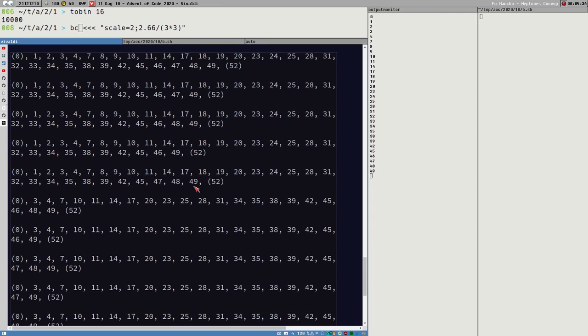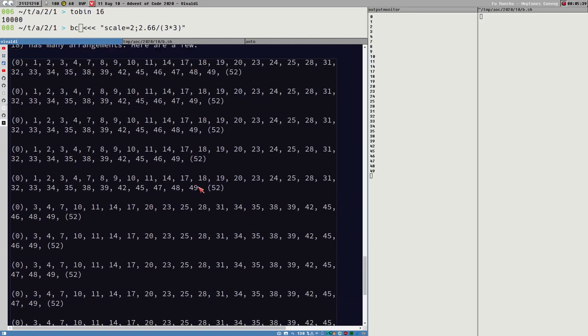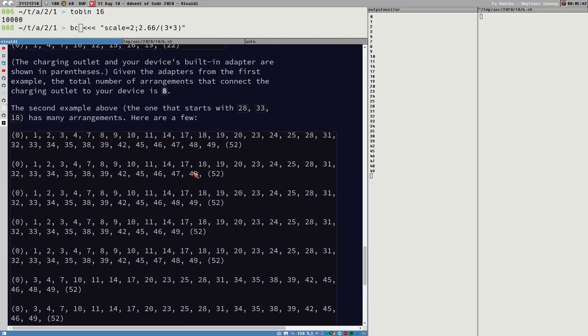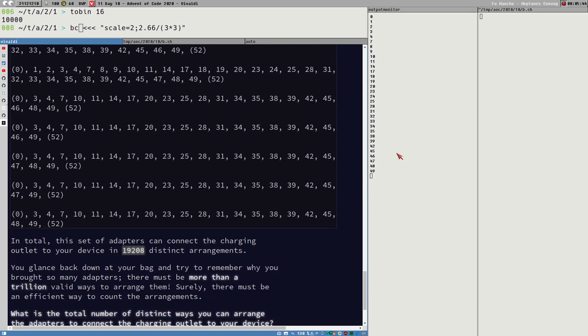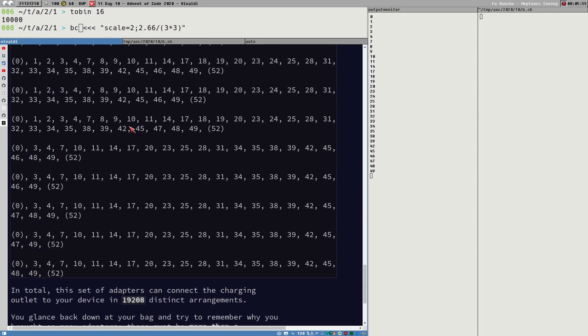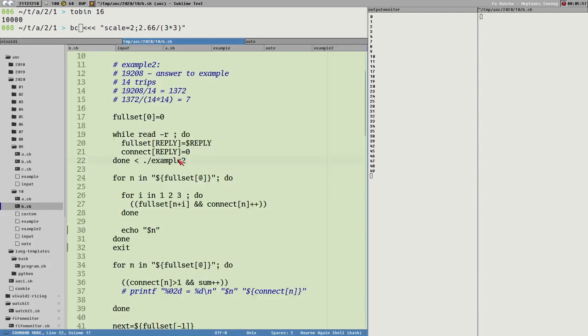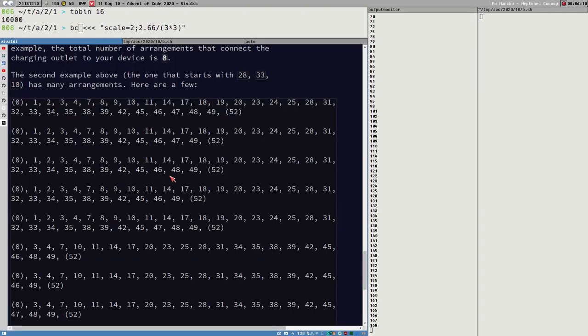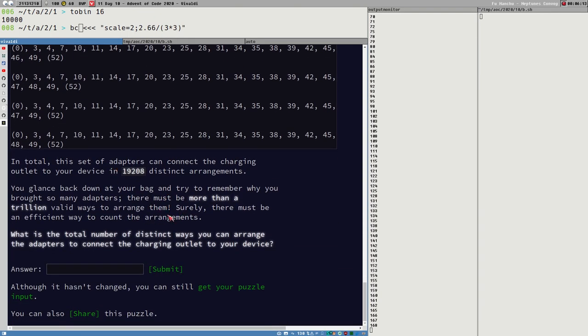But here, I basically have no idea how to figure out this puzzle without frying my CPU. I actually got a couple of seg faults from Bash here. It's more than a trillion for the actual input, because this is just example input. The actual thing we are supposed to parse is this guy here. That's a lot of numbers. So the answer to that series is over 1 trillion.